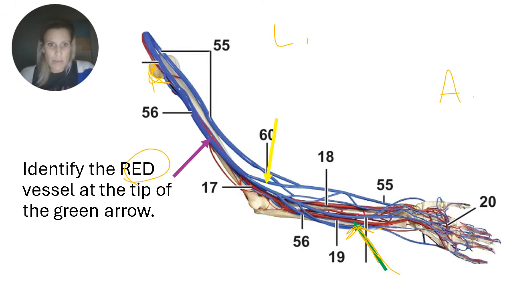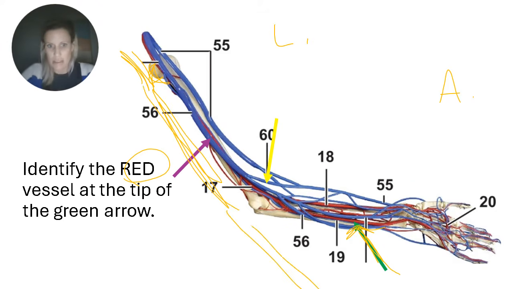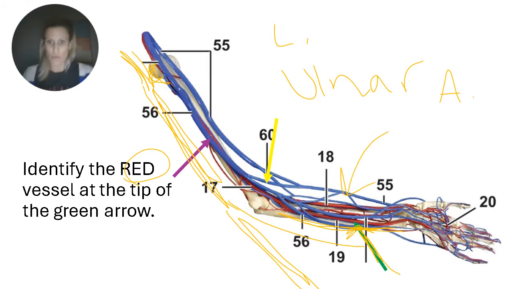Now, remember when we talked about the arteries, we have the axillary artery up in the underarm, then the brachial artery, and then remember that splits, and you've got one going down the pinky side, one going down the thumb side. This is talking about the one that's going down the pinky side, right? And remember, the pinky side is where the ulna is. So this is the left ulnar artery. What if it was talking about the one over here on the thumb side? What would that be? That would be the left radial artery.